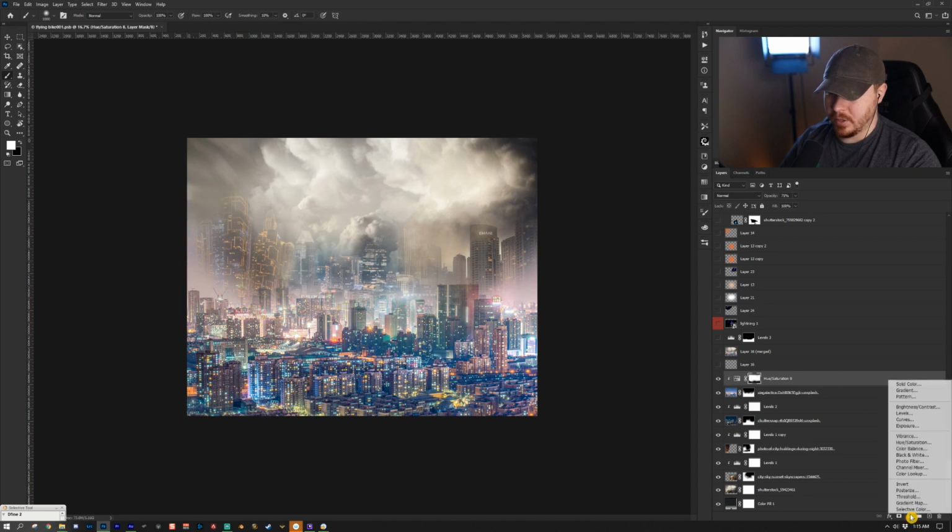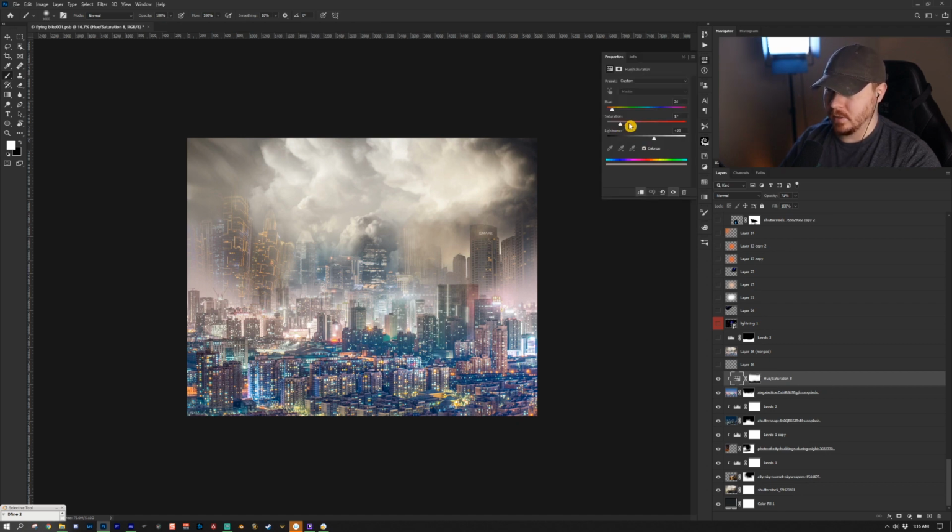I put a hue and saturation adjustment layer on top of that, clipped it by pressing Alt or Option in between, and I pressed colorize, lowered the saturation, gave it a color that I wanted, and increased the lightness. And with this one, on the layer mask, I painted away the bottom. So I painted with black the bottom area because I wanted it to be colored here and then kind of fade into a different color in the back.